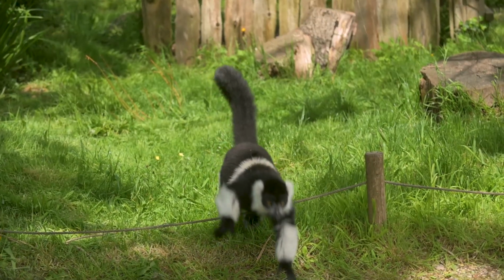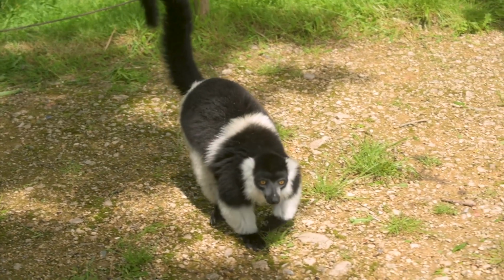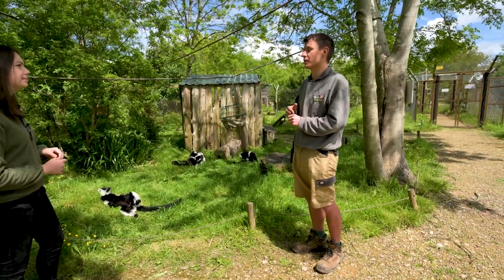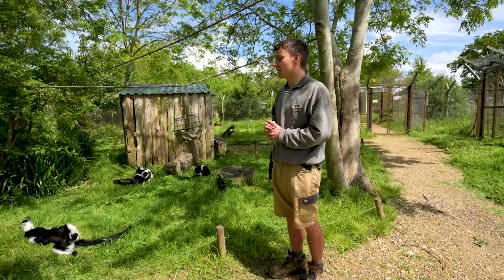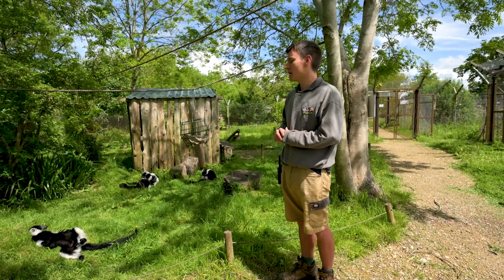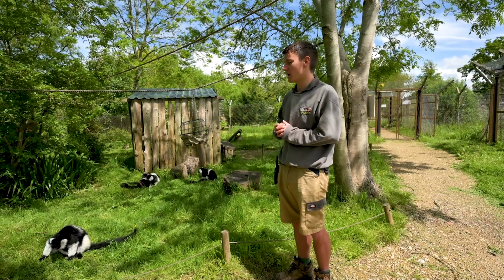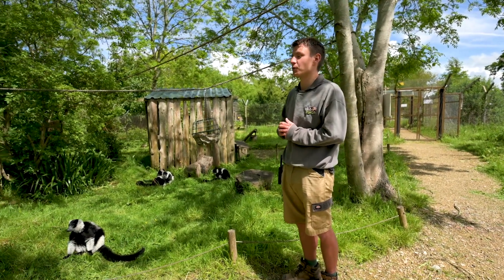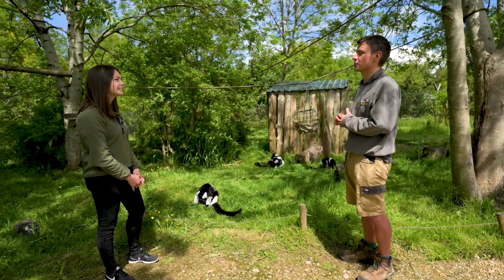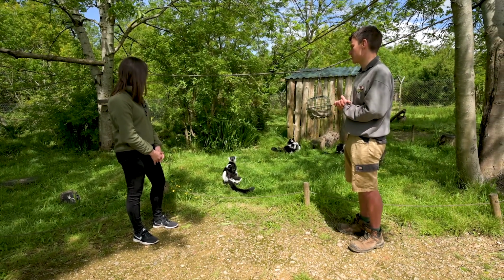And they seem pretty happy here, but actually we don't get rainforests very much in Bristol. So how have we kind of created a habitat for them here? So their exhibit does have some kind of semi-mature ash trees, which create a great climbing frame for them. They are from a really humid, quite hot place in Madagascar, which is why they've got these really fluffy coats. But actually they work just as well in our Bristolian weather, which is obviously quite drizzly and cold. It does keep them quite waterproof and quite dry. And when it is not very nice and they want to stay inside, they do have quite a large indoor area. So they can kind of pick where they want to go. But they're enjoying the sun today, as you can see.